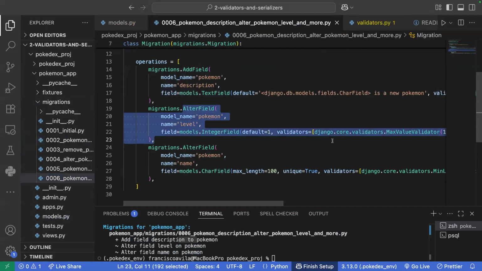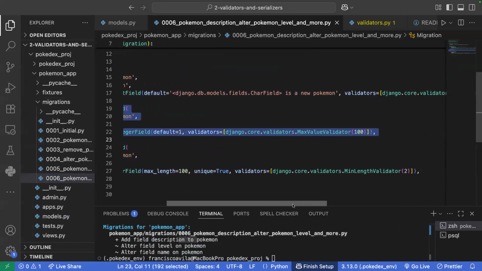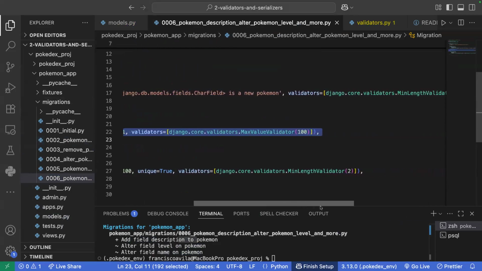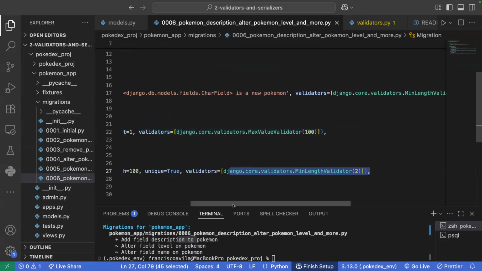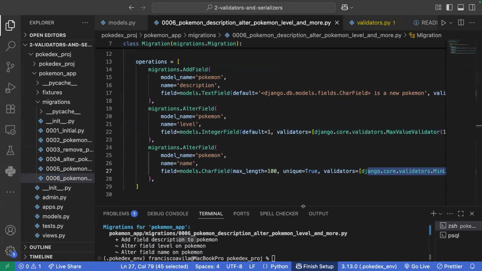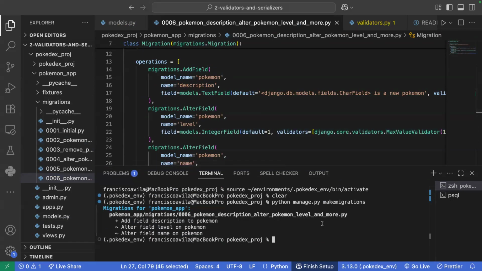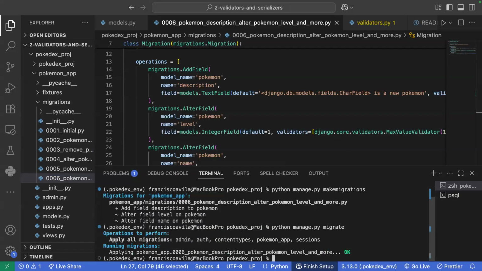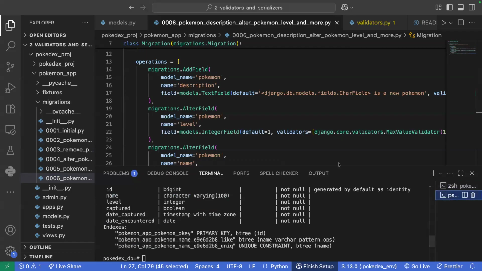Here's my alter field, which we can see that there were validators being added, and it tells me where those validators currently exist. Great. Well, now let's actually apply it to the database. So I run migrate. It tells me everything was successful and the application of 006 was successful.